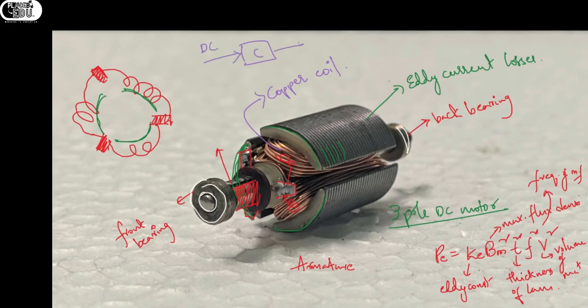But the thing is, we are giving DC current and through the commutator it is converting into AC. Commutator can also be useful for AC to DC current. So we are giving here DC, but the frequency is 0, and in the core we are getting AC through the commutator. DC frequency is 0 whereas AC frequency is not 0.